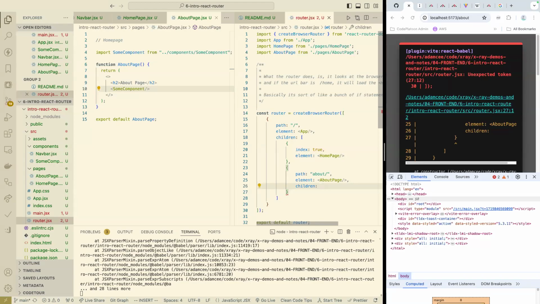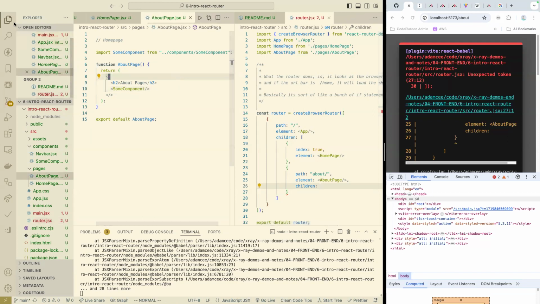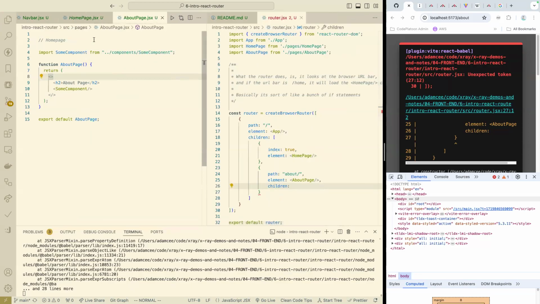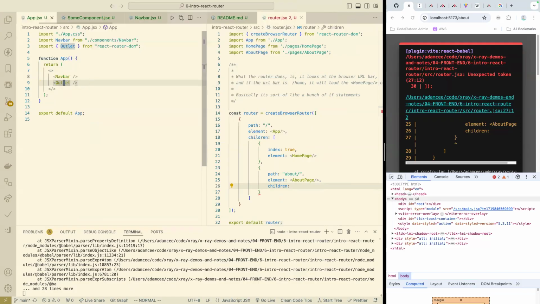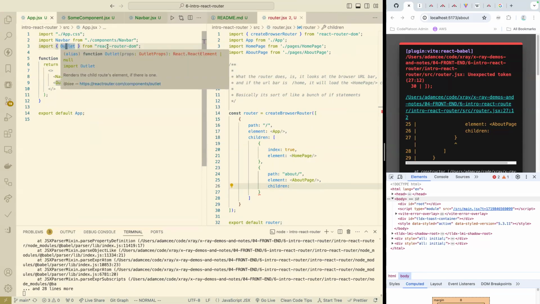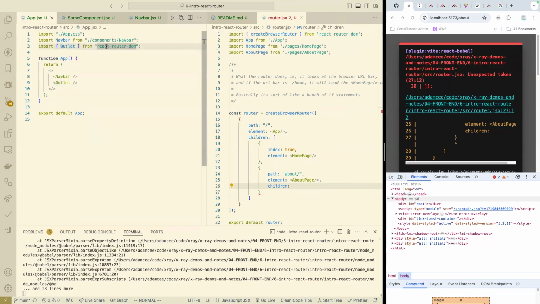Daniel, yes, sir. On the app.jsx, is the Outlet a reserved word for the router, or can you change that? Good question. If we go to app.jsx and take a look at it, this is a component that we import from this library.